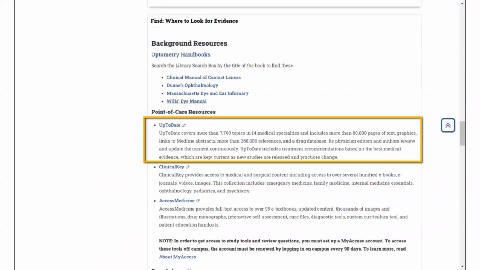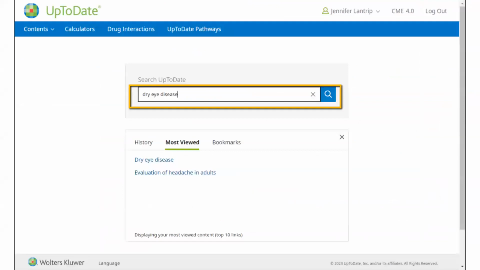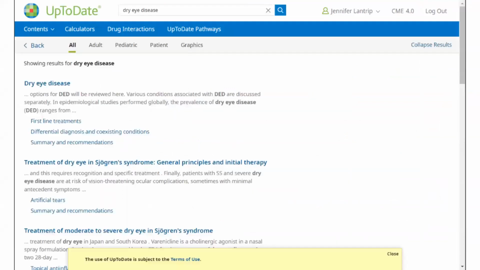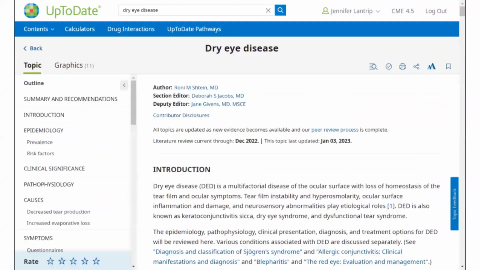Next, we'll click the link to UpToDate and we'll search for dry eye disease. We'll click the first search result entitled Dry Eye Disease. We find a broad overview including epidemiology, clinical significance, pathophysiology, causes, symptoms, diagnosis, initial treatment, and ophthalmology evaluation and treatment, information for patients, and a summary and recommendations, and finally references.